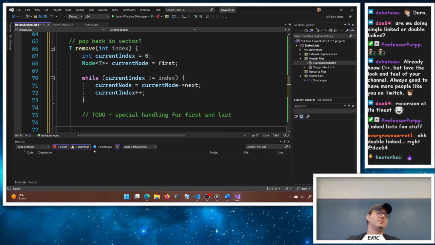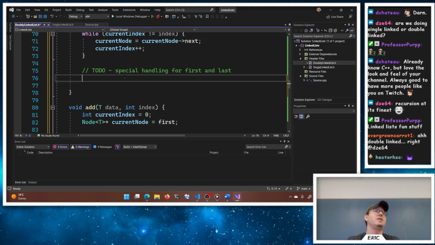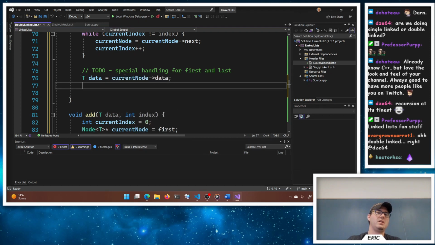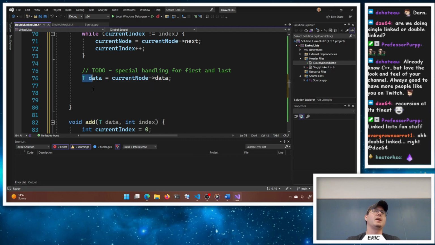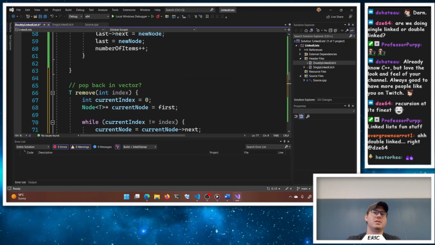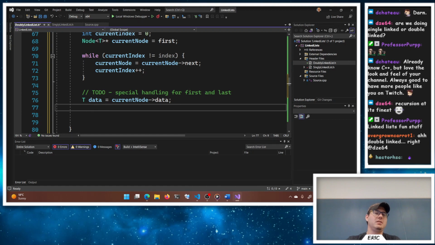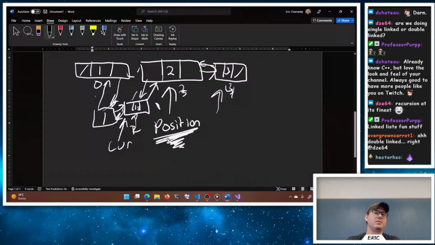But aside from that, assuming we're somewhere in the middle, to take a node out, I'm going to have a T for the data, which is going to be my current node's data. The reason I want this is because I want to hang on to it for a second, because I'm going to get rid of this current node. We need to go delete it when we're done, so we've got to hang on to it for a minute. Okay. Then to take something out of a list here, how would I do that? Let's say we wanted to take this 2 out of the list. What do we have to do so it's no longer in the linked chain? Like, how do we get it skipped over?